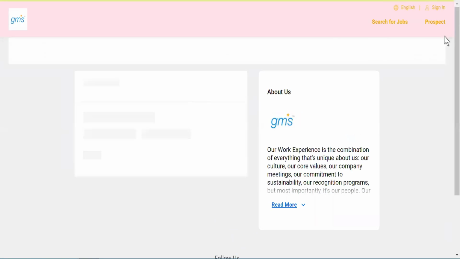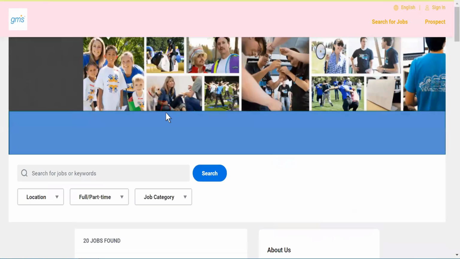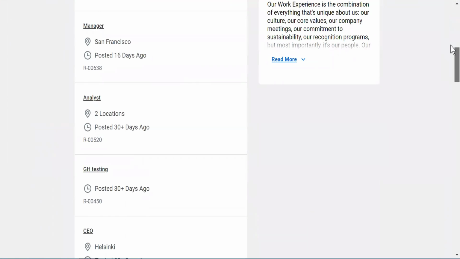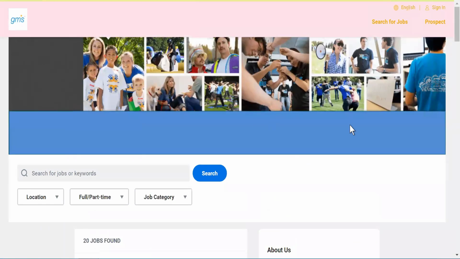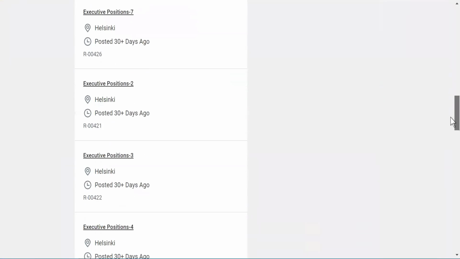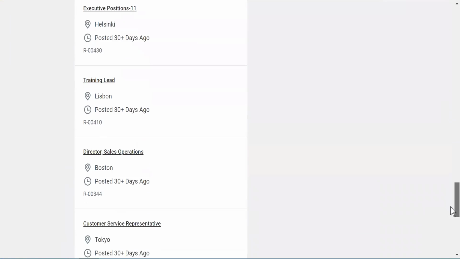Okay, so you will see that the site gets loaded, and you see how this site is getting loaded, right? It is exactly the same as what you saw yesterday. Yes, there are some changes in the appearance, but it is almost exactly the same as what I showed you yesterday. So all these sites are configured inside Workday only, right?